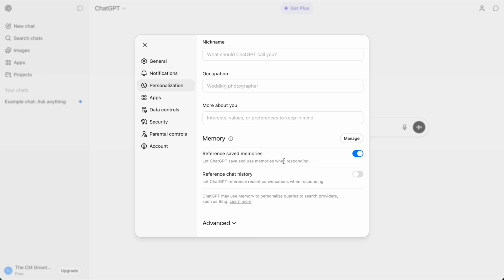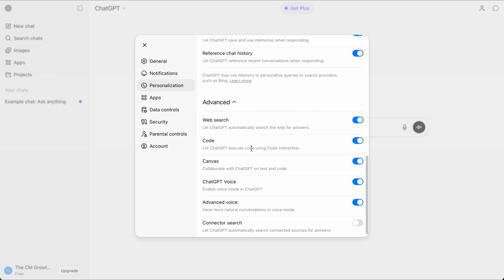So this is particularly for people using their ChatGPT for a particular thing. So let's say you're an entrepreneur and you always want to reference everything that you have searched in the past to be able to get proper responses. So let's say you run a cake baking business, and every time you want to do anything, you prompt AI, you want it to reference all the prompts that you have inputted before. And then you can also reference your chat history or not.